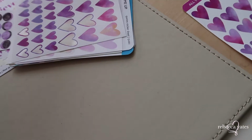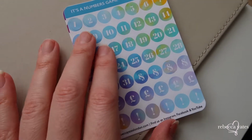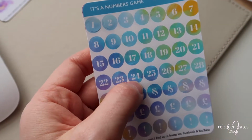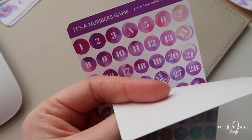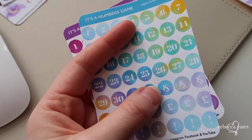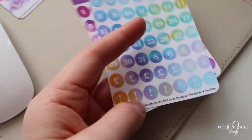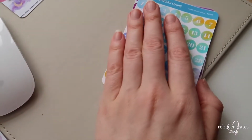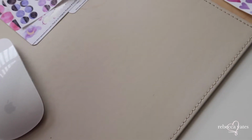Other ones that didn't work out quite so well were these numbers. I designed these and I just felt like they were a bit big and I couldn't get them small enough for the planners. I also had quite a lot of space that wasn't being used, but not enough really to do anything fun with. So I wasn't really pleased with how they turned out. They were also all part of the batch that offcut.